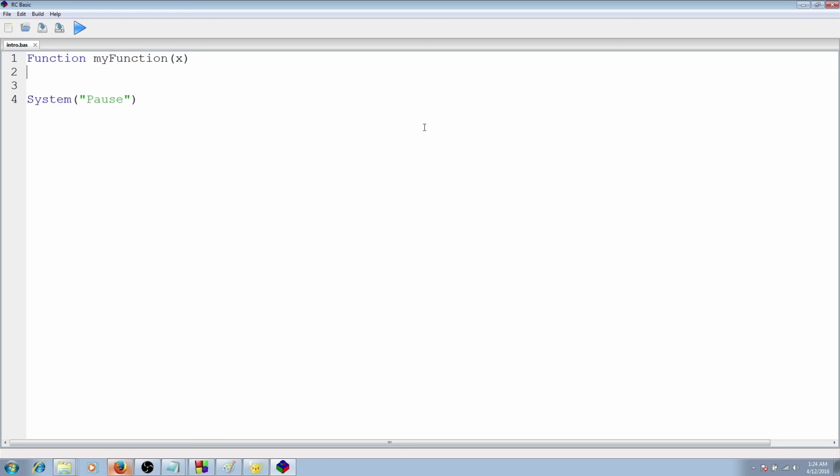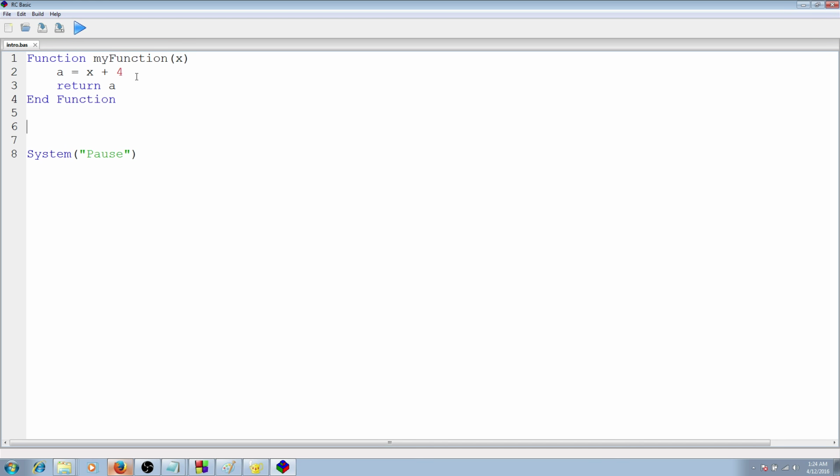Now inside of our function we could do something like a equals x plus 4, and then return a, and end function.